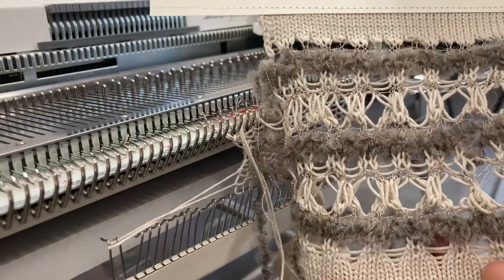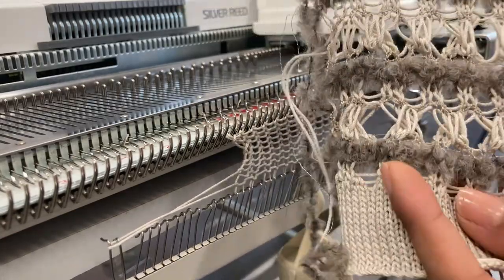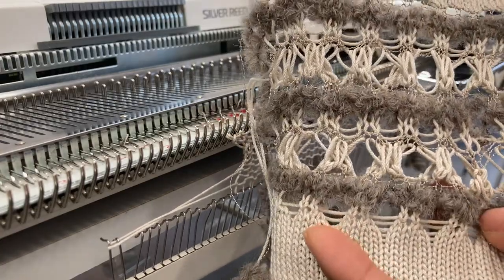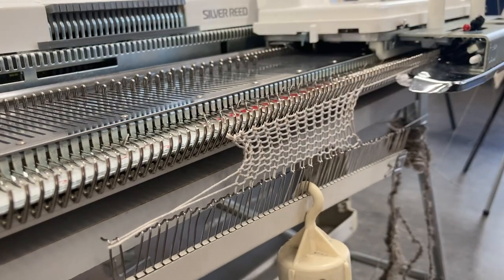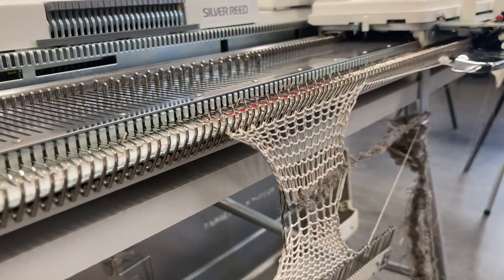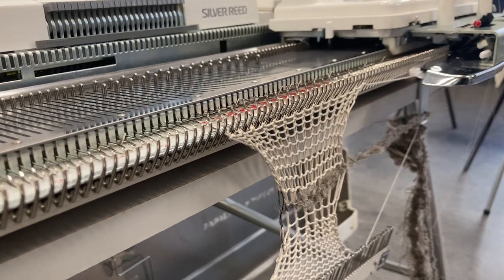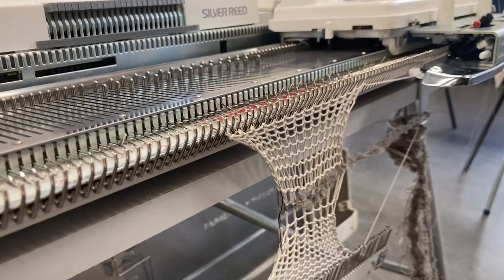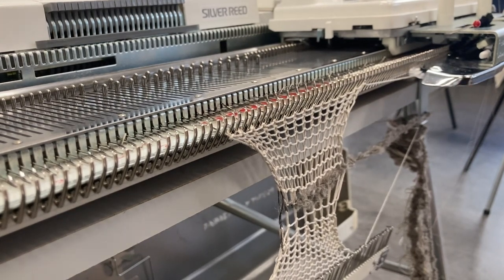So in regards to the techniques, we are combining a bit of your transfer work and a bit of tuck, elongated stitch and cables. So actually it's quite a lot, but once you get the hang of the repeat, it should be okay. Okay, so I've cast on a few needles and knitted a few rows on tension 7 in a 1-in-1 layout. So one working, one not working, one working and one not working.